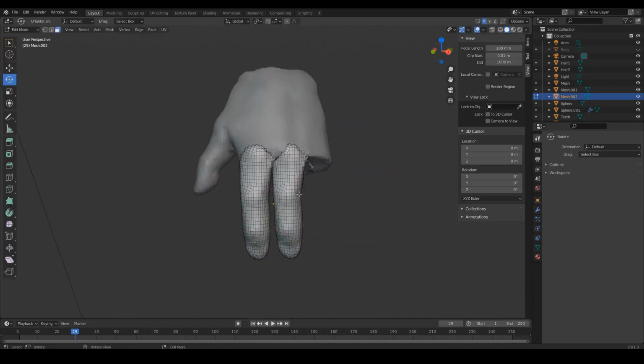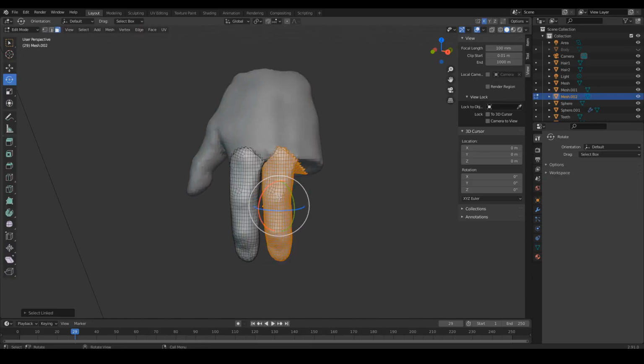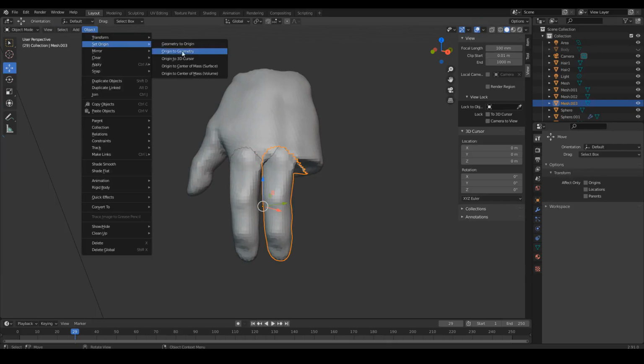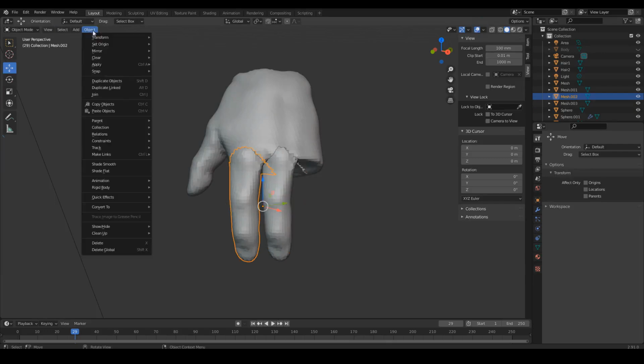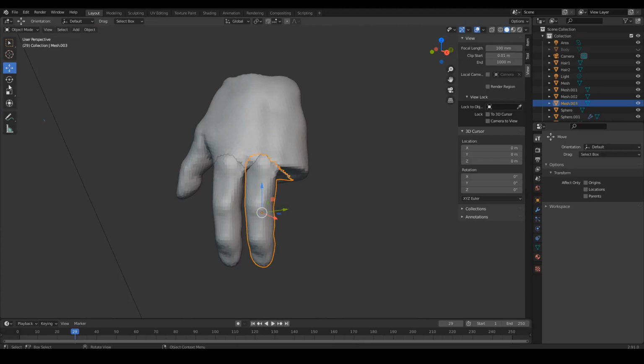In the move tool, you can see it's going to be a lot easier for us to move around. And then just going to edit mode and separated that finger and set origin to geometry. And do the same thing for the index finger. And now we could go ahead and rotate this with no issue.